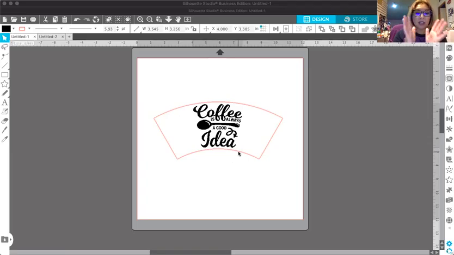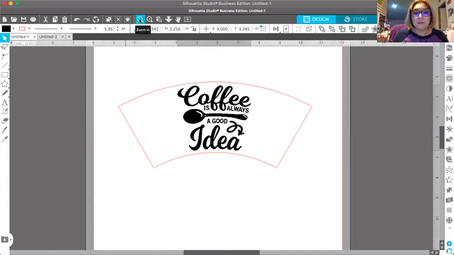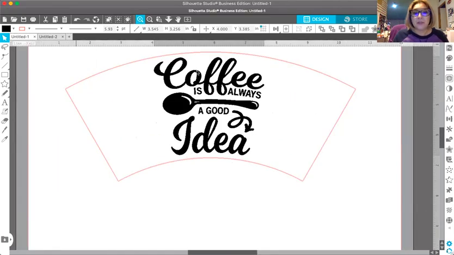So when it cuts, it's going to cut with a curvature to it. We can zoom in, and you can see how it's slightly curved. That's exactly what we want, because when we put it on our cup, it's going to have that curvature that we're going to need down below.